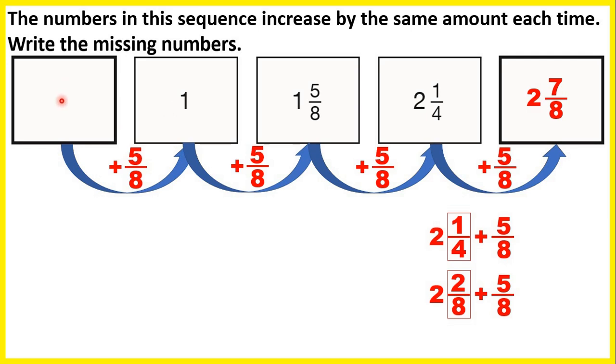And now for this box we have something plus 5/8 equals 1. So we're working backwards, so we can work out 1 minus 5/8. Remember, 1 whole is the same as 8/8, because if we have a fraction with the same numerator and denominator, we have 1 whole. So when we subtract 5/8 from that, we get 3/8 as this missing box here. So 3/8 plus 5/8 is 8/8, and that's the same as 1 whole.